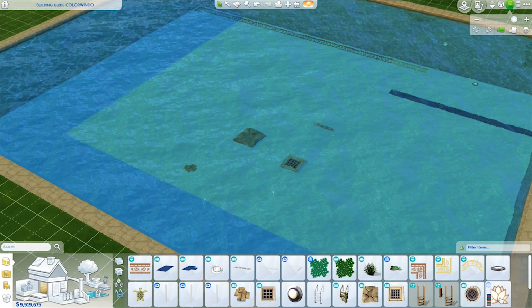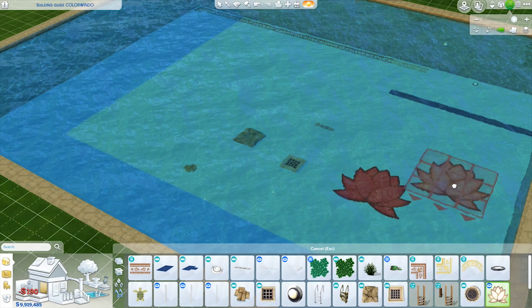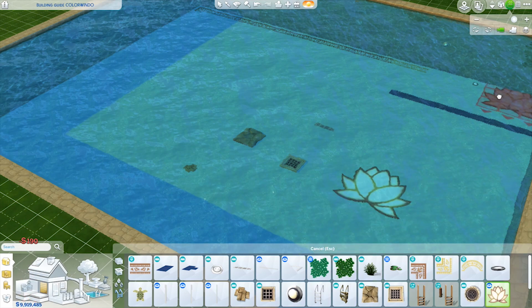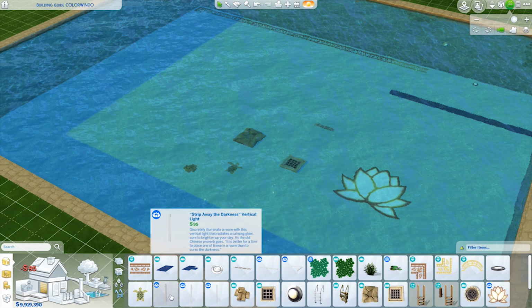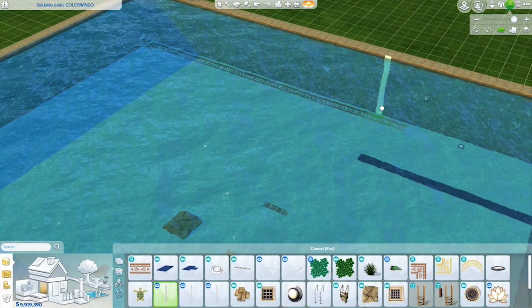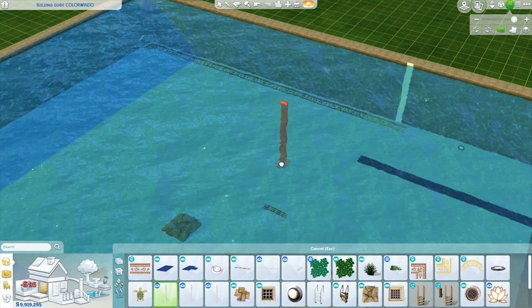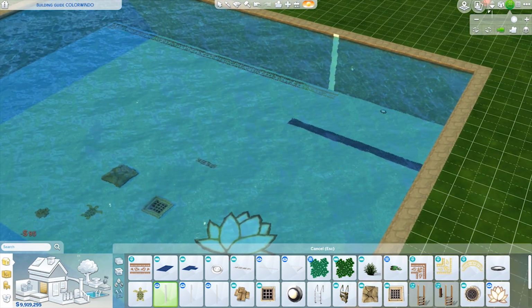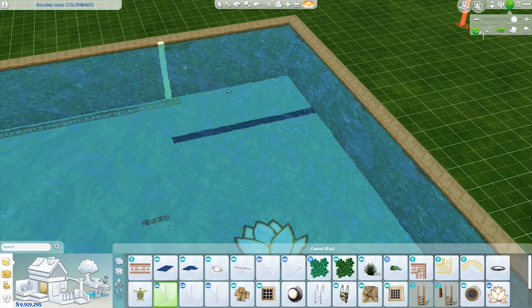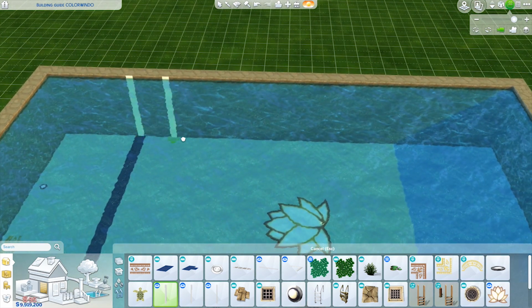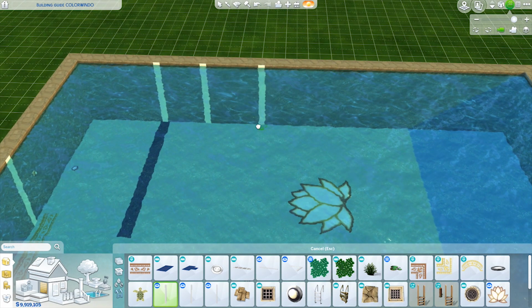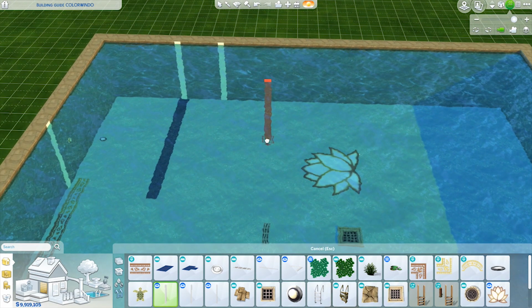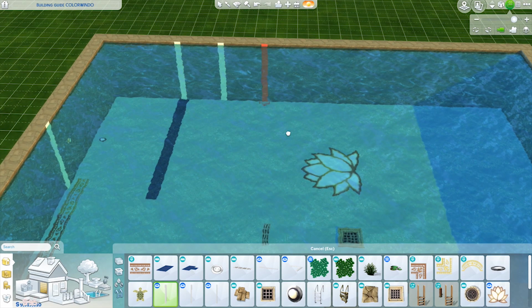This is where we'll find the other icons. We've got this really cool lotus illumination, and that actually lights up and makes the pool a bit brighter. We've got our turtles that'll go along the bottom. We've got our different lights that we can place along the inside of the pool like this if we'd rather have it like this. And these are also cool to put if we have the Olympic style pool, then we can put these lights right here like that. And because it's a light, you don't have to hold down Shift to continue placing it. It'll automatically have the next one ready for you to grab.